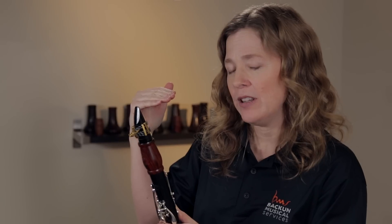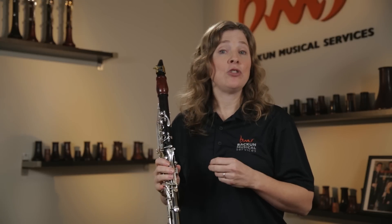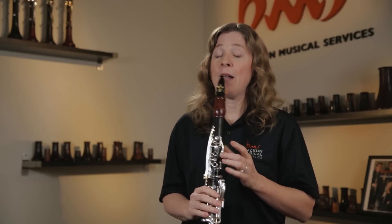I was trying not to move anything else — but for the most part, that change in sound was my tongue, and I probably could have made it go even lower. It makes a huge difference. Most people aren't playing with their tongue all the way down in 'ah,' but they're playing with it kind of in the middle. When the tongue is too low, you'll see flat pitch on the tuner and hear a squawky sound. Here's me playing a scale with my tongue too low — you may recognize that sound from your beginners.